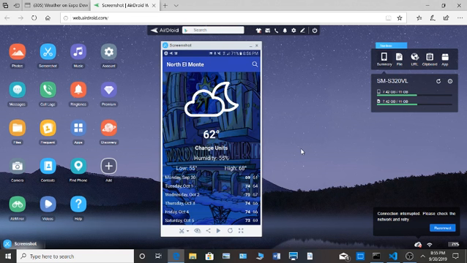Now, the other upgrade took much more time and effort. That was adding a way to change the units. As you may have noticed, there's a button below the temperature that reads Change Units. So when I press this button, it will toggle between Fahrenheit and Celsius and Kelvin. And whenever the units change, the weather information is reloaded to match. Like so.